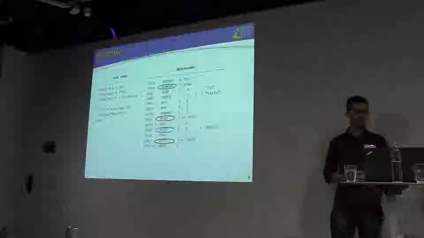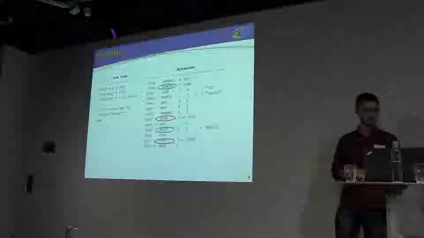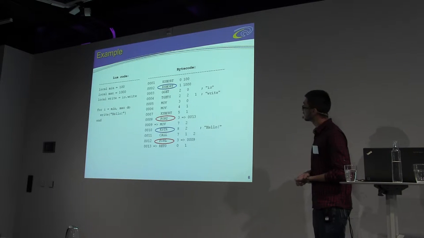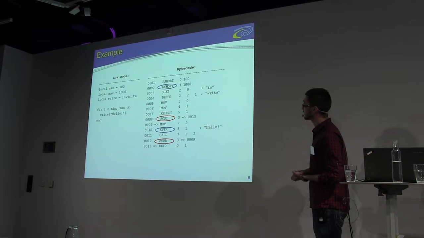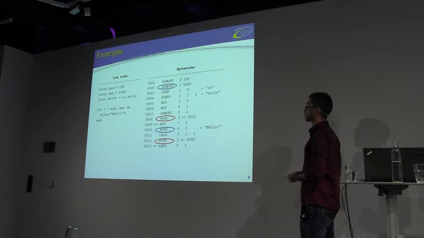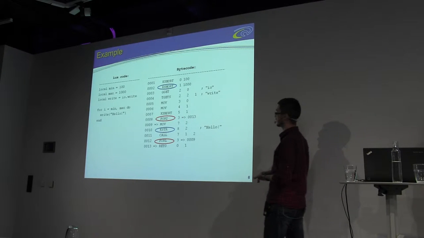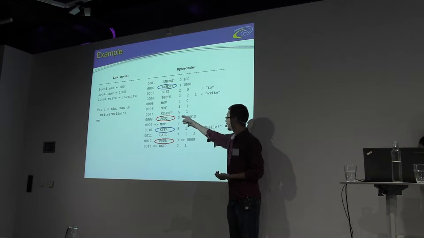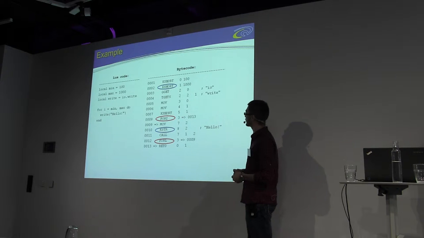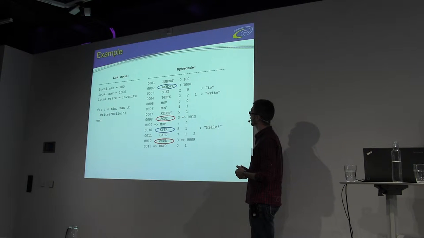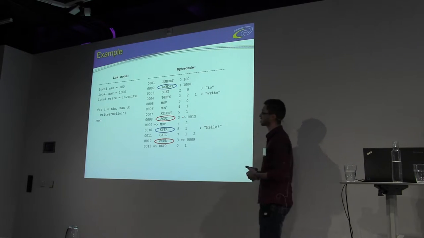This is an example of normal Lua code and the LuaJIT bytecode. I'm not going to say many things, but I will just point out the obvious, that it has a lot of instructions. It seems more complicated than the Lua source code. Instructions are very specialized. As we can see, there is a separate instruction for loop initialization and loop body. There are also two different instructions for handling constants, string constants and number constants, for example.